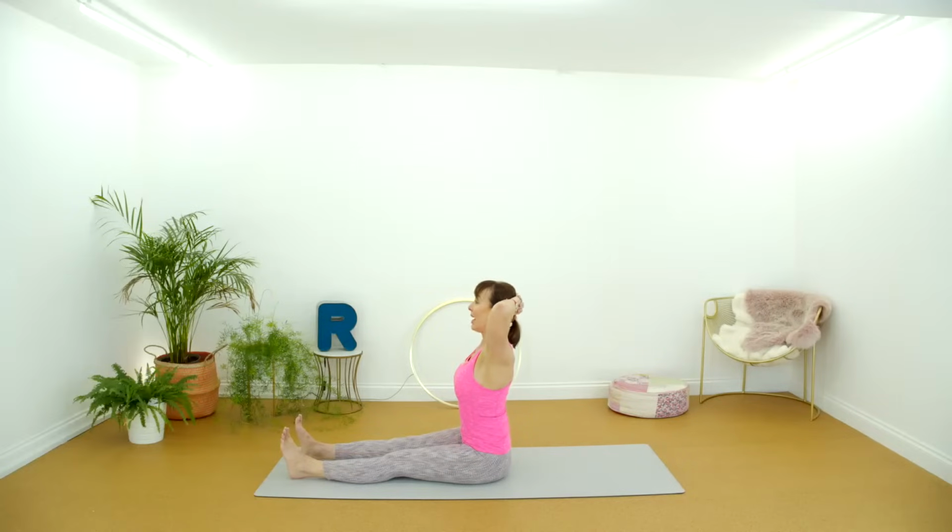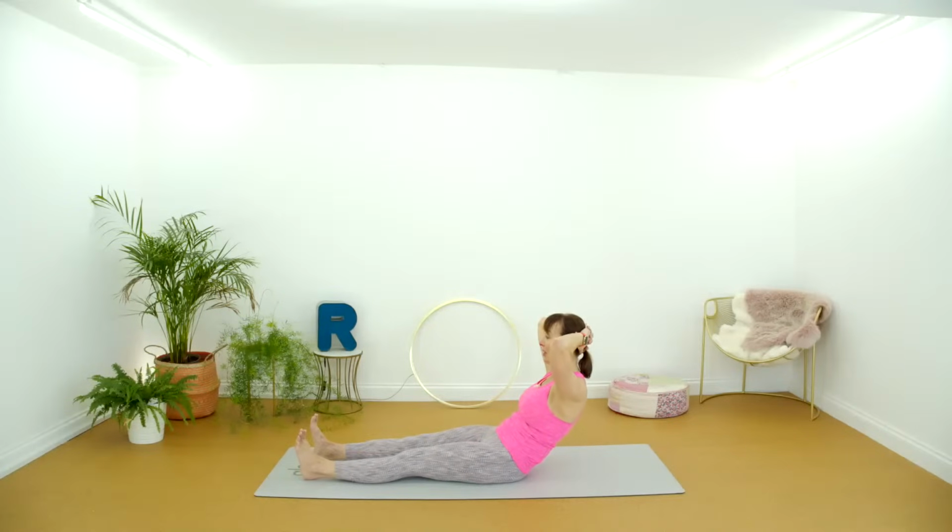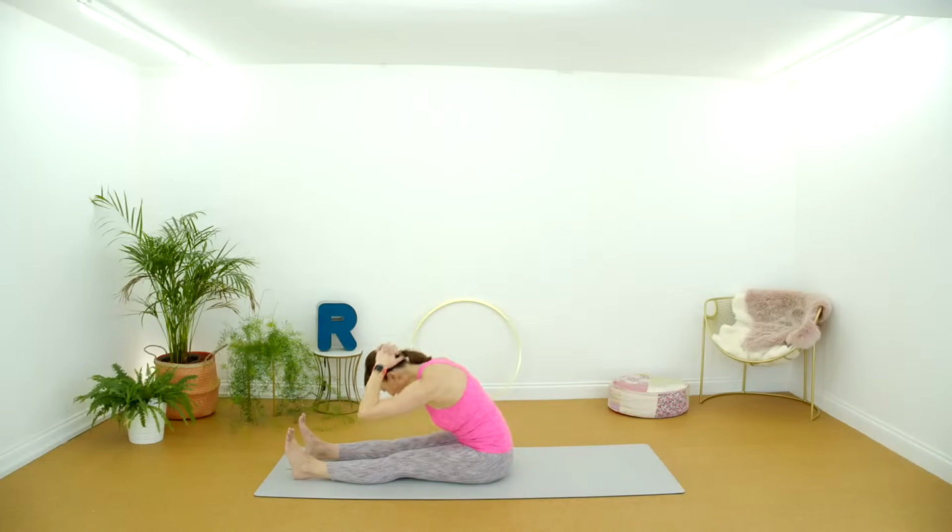Deep breath in. Exhale, pulling the tummy muscles in. Coming back. So send those heels away. Rotating to your right. And center. Left. And center. Take a deep breath in. Exhale, pulling in. Up and over. And lifting up. One more time.